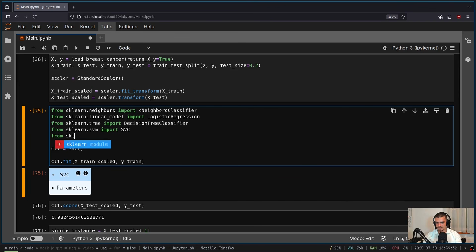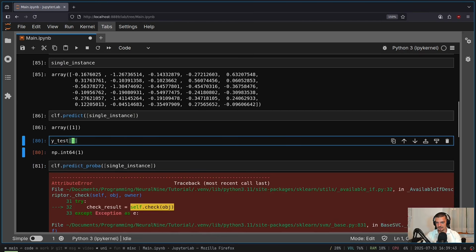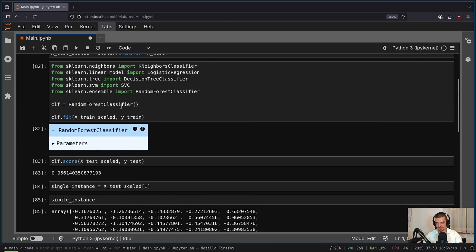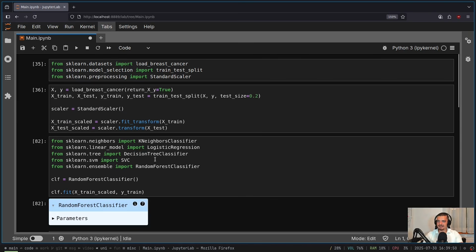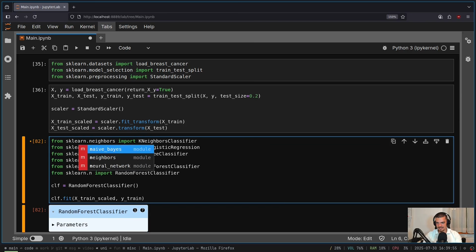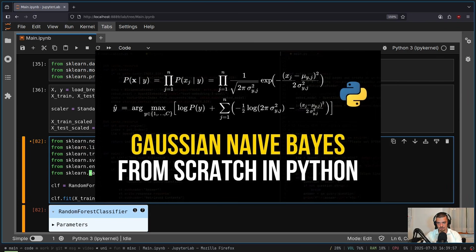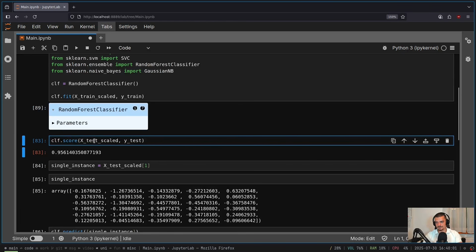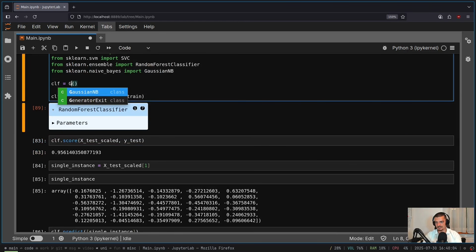Then we have from scikit-learn.ensemble, we can go with a random forest classifier. This is usually the strongest one. The strongest algorithm from the traditional ones most of the time. So random forest classifier. In this case, actually, it doesn't perform as well as the logistic regression, which is interesting. But the basic idea is you just do it like that. You can also go with one more. Let's go with a naive Bayes. I also have a video on this one if you're interested. Gaussian naive Bayes, just like this, Gaussian naive Bayes.